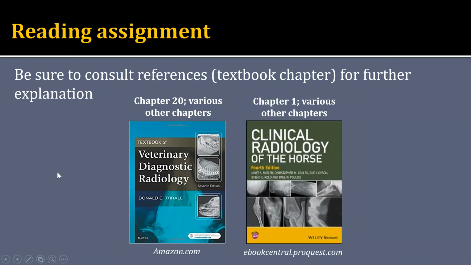Be sure to consult the textbooks here to see more examples, as well as to read more about both bacterial and fungal osteomyelitis, and also to read more about sequestration formation. And in chapter 1 of Clinical Radiology of the Horse, you'll be able to have a nice discussion of that to kind of round out our presentation.